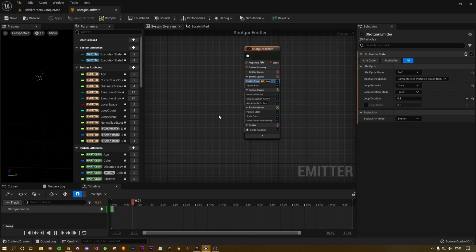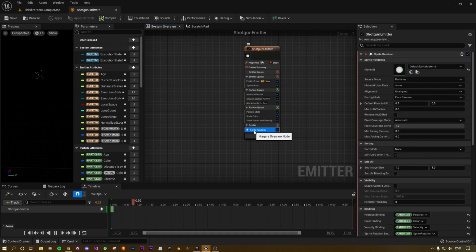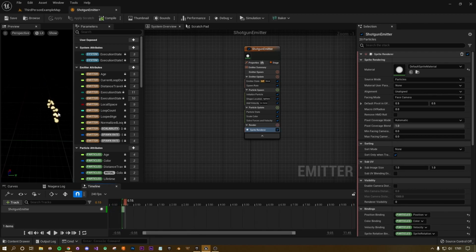One thing that I will just mention before we continue, if you've never used this particle system before, what you've got is the sprite renderer. So the sprite renderer is, if I press pause, I need to try and get a better freeze frame than that, to be honest. I don't know if you can see here, but each one of these particles is actually this default sprite material, and it's kind of like a soft edged sphere.